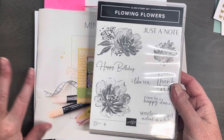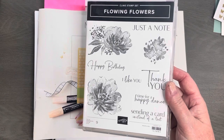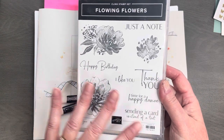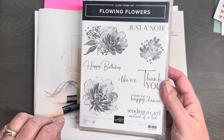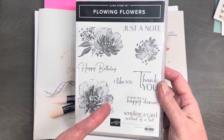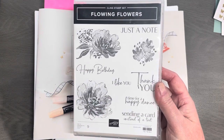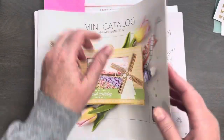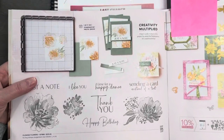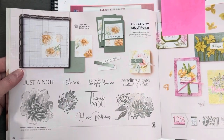It's just a stamp — there's no dies, no punch or anything to go with it. It's just a gorgeous stamp that makes amazing cards. I love all the sentiments, but this one is screaming Mother's Day to me. If you need a great stamp to do some Mother's Day cards, there's no Mother's Day sentiment in it but you could add your own — I'm sure you all have sentiments at home. This can be found on page 36 of the JJ January through June Mini Catalog.